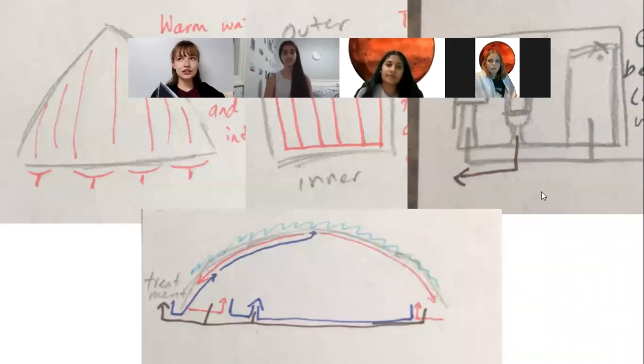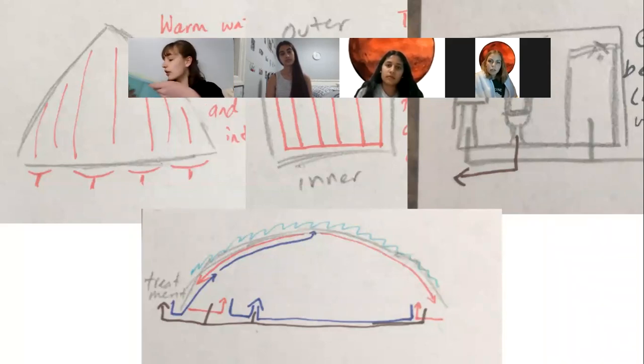Hi, I'm Anna Shields, and I'm the hound for our group. So as you can see in the bottom diagram, it's kind of like a water cycle where we move the cold water up from treatment through a pipe so that it can run down the sides of our dome, which is kind of like a flatter shape so that the water will run down slower.